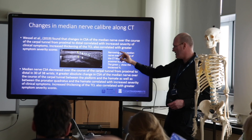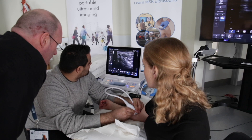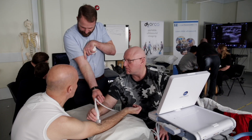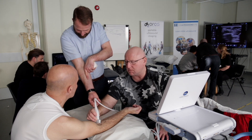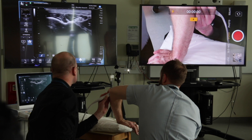At the moment I request images, but that needs to be done by sending a referral to another clinician, and that can take time for the patient to have a follow-up appointment. This course would potentially provide an opportunity for me to scan as a one-stop shop in my clinical practice so the patient doesn't have to wait. It will also help with guiding some of the injections that I do in clinic.